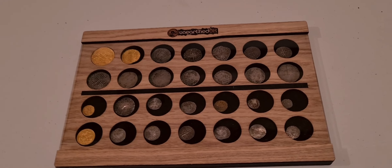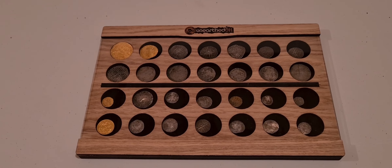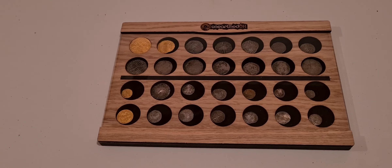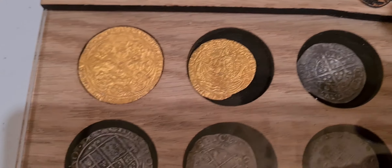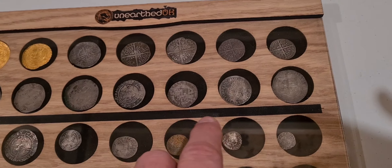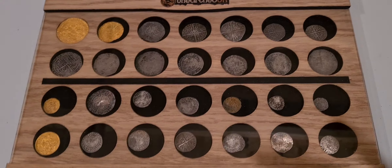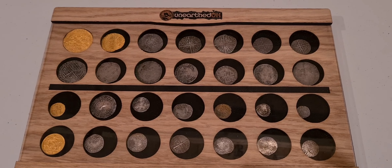We have to mention that these are UK-made — not made in China, not made abroad, all British-made. I'm really happy with that; it's nice to work with people in the UK manufacturing all sorts of things. This is one of many accessories coming out soon for the detecting world. And again, this strip here isn't just for display — it's a rubber line that's raised slightly so you don't scrape the perspex; it runs along there perfectly flush.